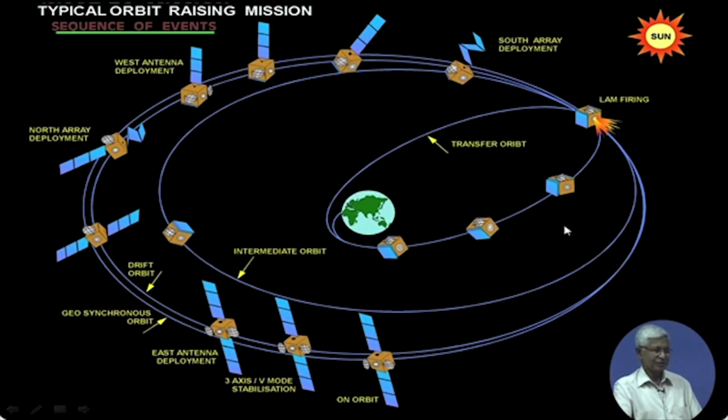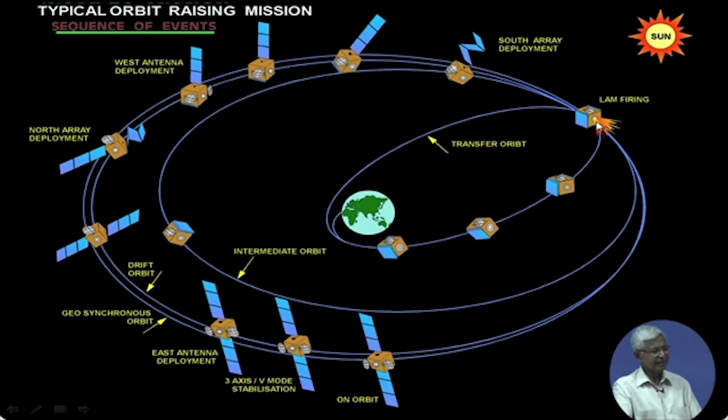Now, let us go back to that particular picture. We have seen this earlier, that from earth some location a launcher has launched a satellite and the launcher has gone out, ejected the satellite. The satellite looks like a cube here, in packed condition, and it is put in a particular orbit which is here named as a transfer orbit. We will term it as geostationary transfer orbit, GTO, but right now it is a transfer orbit. So the satellite will move in this orbit, which looks like an elliptical orbit where perigee is near Earth and apogee is far away from Earth.